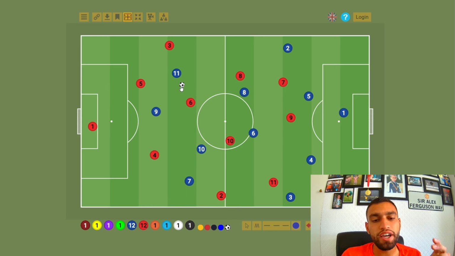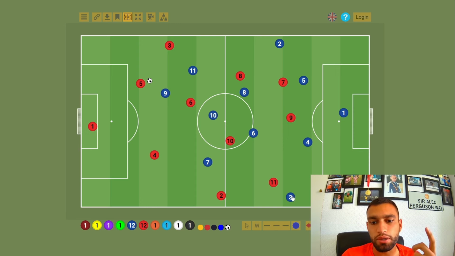Those cross-field diagonal passes are very important as well if you're a centre-back. So at times, when the opposition have shuffled across, any good team that defends very organised, defends very well, would shuffle across to the side of the ball. And what on earth does that mean? That means the opposite side is free. Can you utilise that to your advantage?